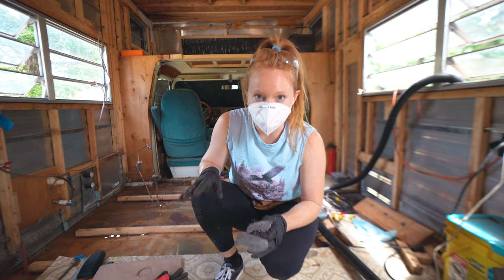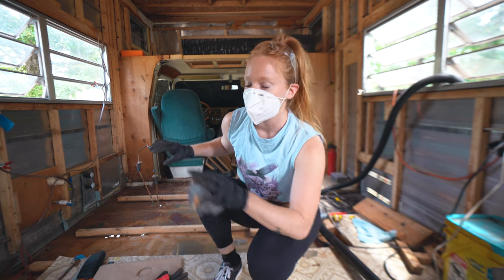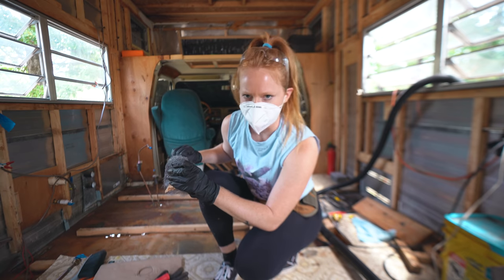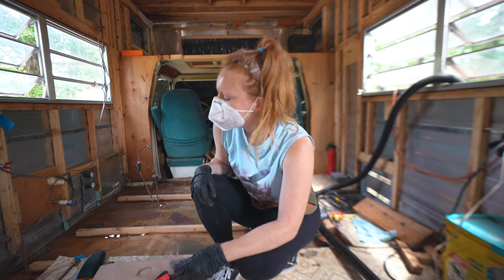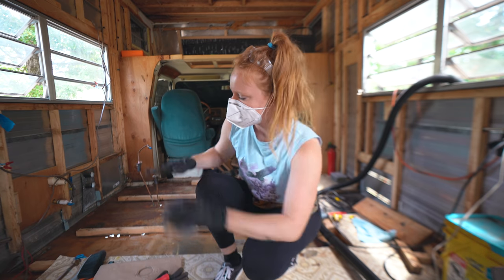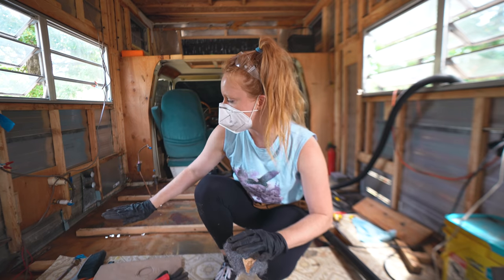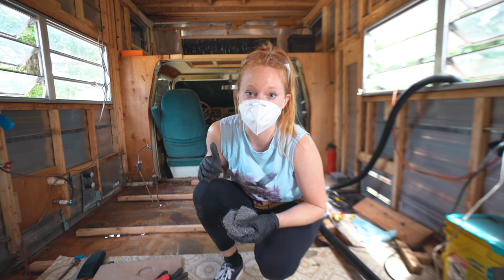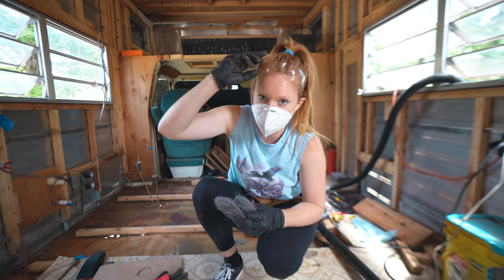Then we're going to spray some Rust-Oleum on all the old rusty spots. We will put in brand new wood, put a lot more support in this area. We'll put the floor panels back on here and it should be beautiful. No more dips, no more corrosion, at least to the naked eye. And it's going to smell a lot better because it smells real nasty and weird in here, y'all. But first, it's steel wool time, baby.